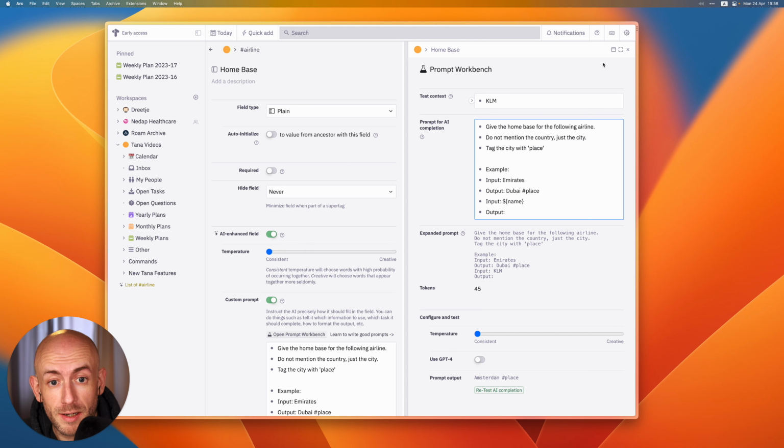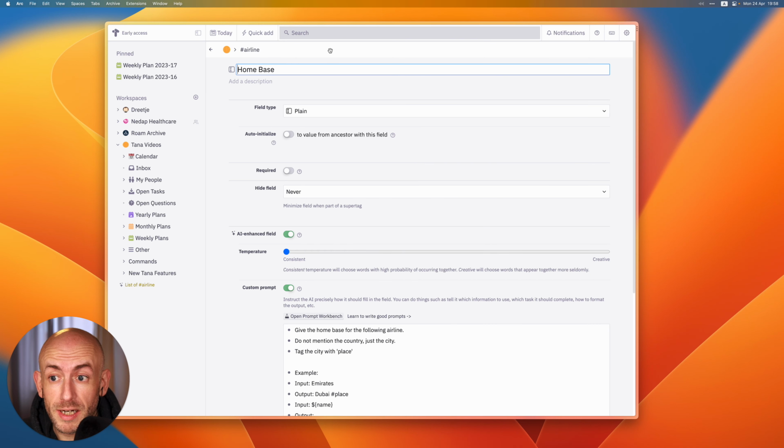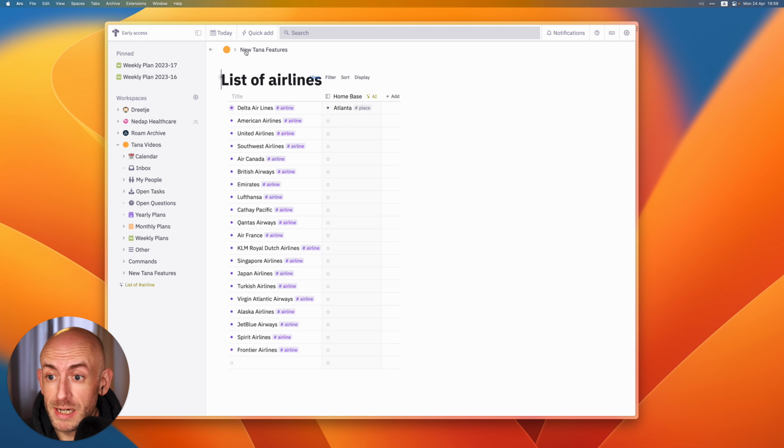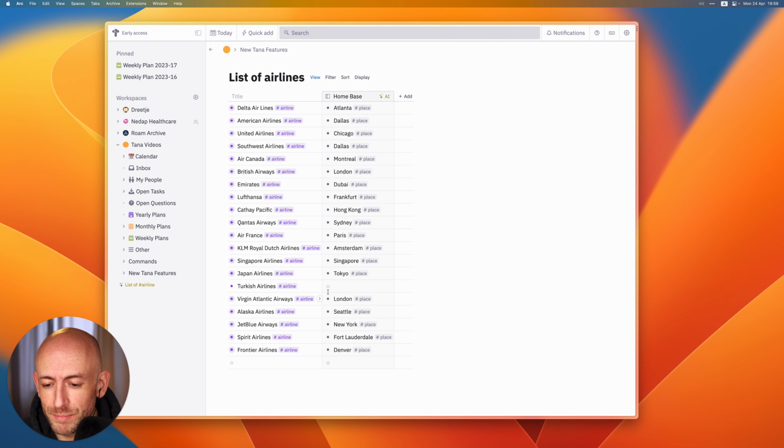Very cool. Okay, so let's close this because now we're actually done, and we'll go back to the field and let's rerun this. If you actually click it, it will just pre-populate the field, and you'll see it's now Atlanta and a place. And if we go back to our list of airlines, now if we press the AI, it will actually go through each of these and pre-fill them with the place. One of the things that sometimes happens is that one of these things is a little bit slower, or it might time out. But basically, this is a clear example of how you can use these things.